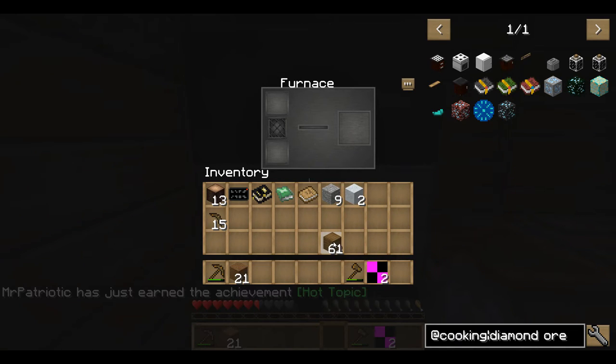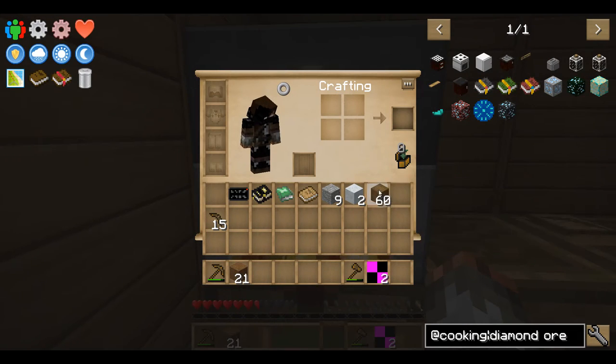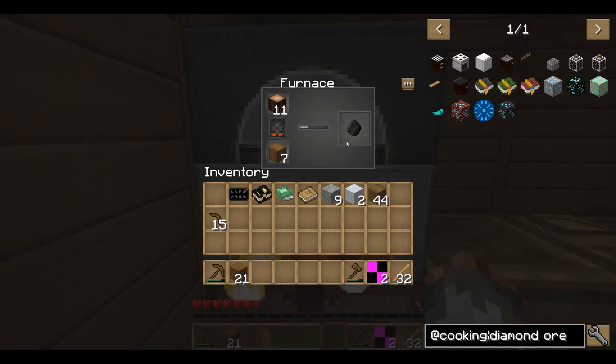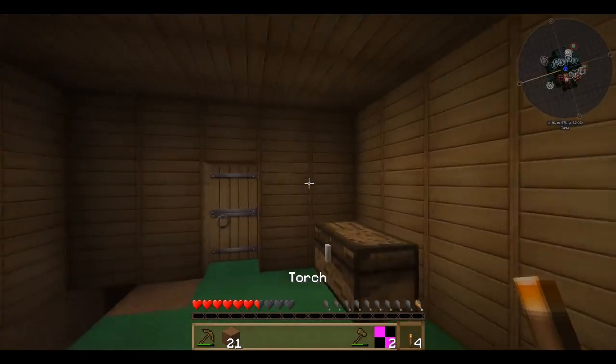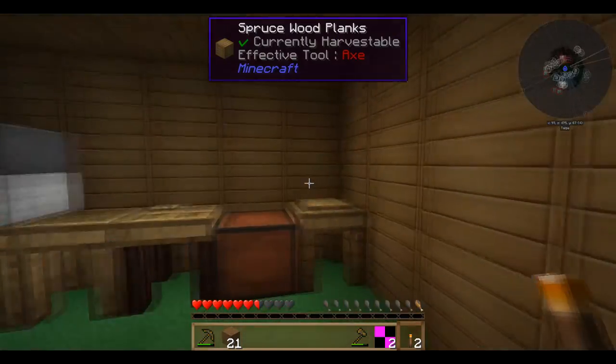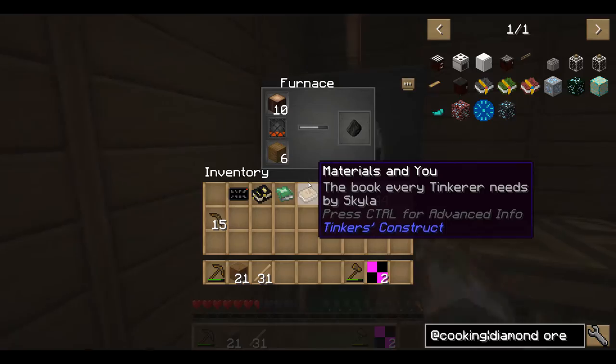Okay, 3, 6, 9, 12. Let's go 12. Cool, and then I'm going to turn this into wood, just because I can. Cool, that should make me 32, nice. Let's get some charcoal and make some torches. Boom, lovely. Now let's put one here, one here, one here, and one here, because we can't make it even like that. That's fine.